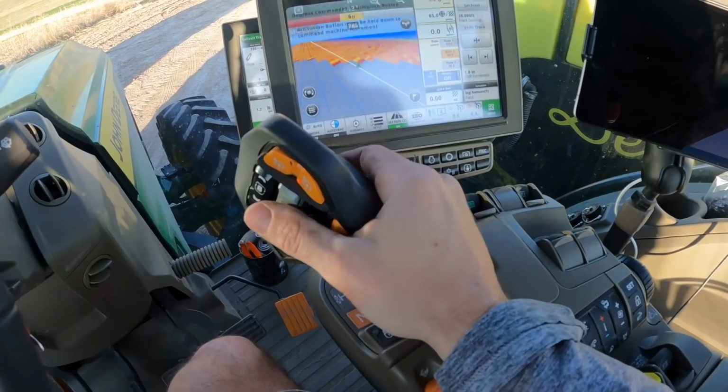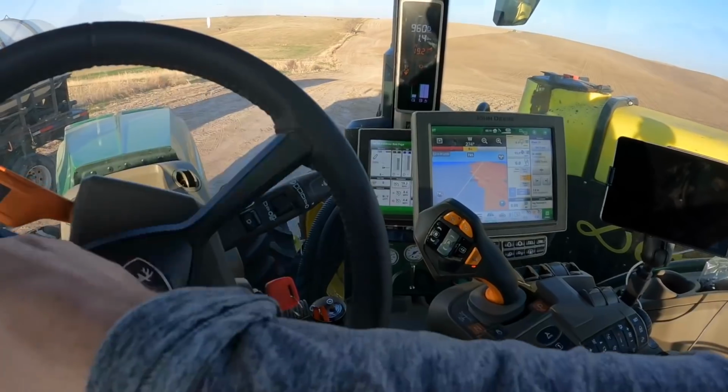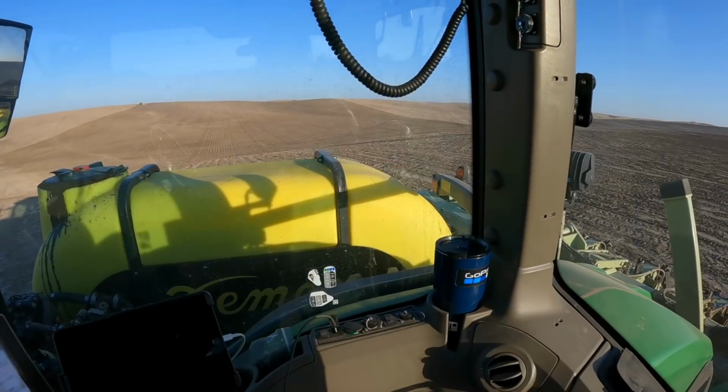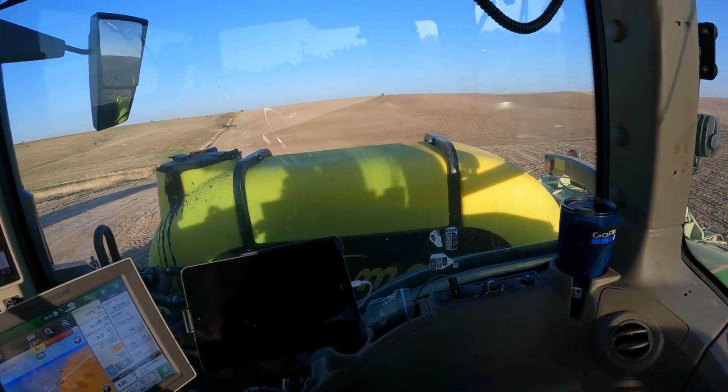Let's get in the cab. Tom's over there. I'm going to start on the other side. I haven't actually been out here yet. I had some other things to do.